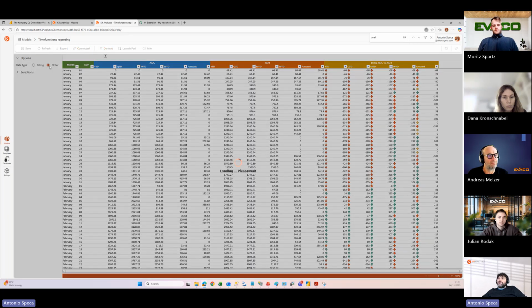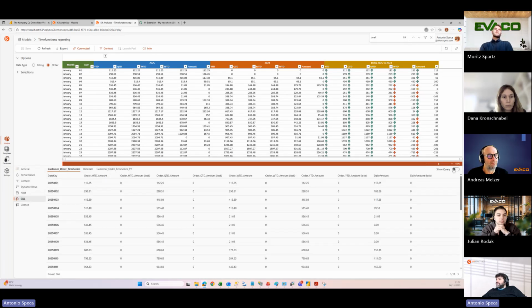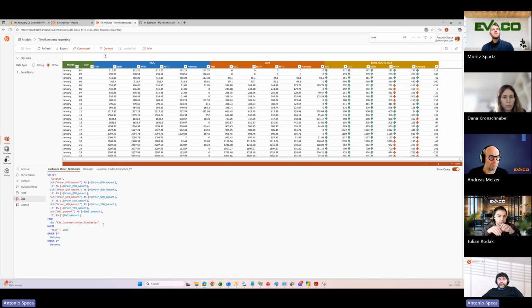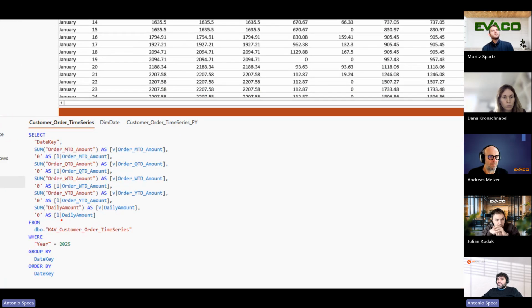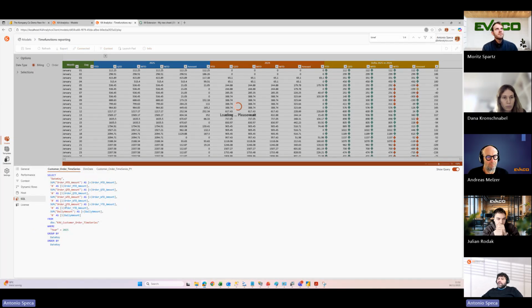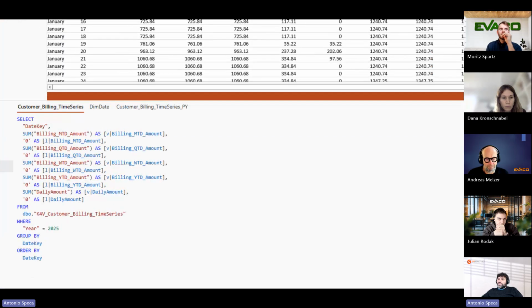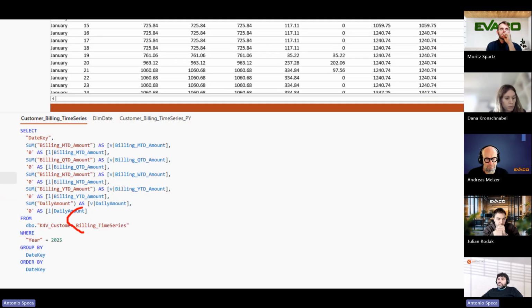So when I switch these, I'm changing the views that are being retrieved. As you can see here, if I show you the SQL query, this is selecting from this view here, K4V customer order time series, okay? While if I click on billing, you will see that the view is changing for the same dataset.